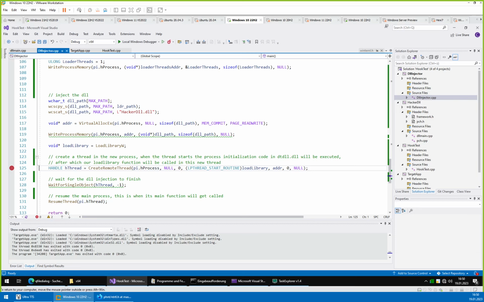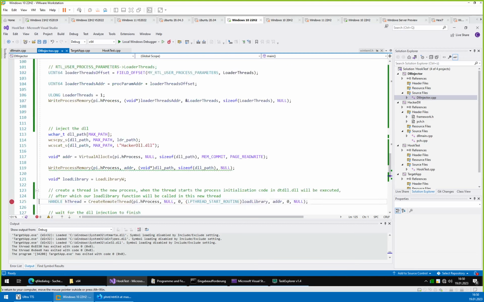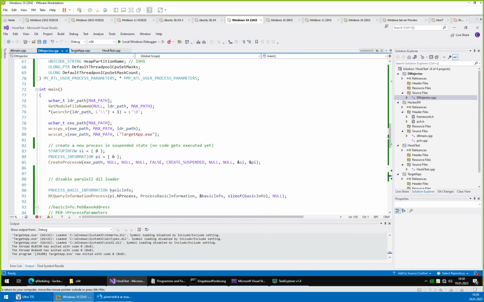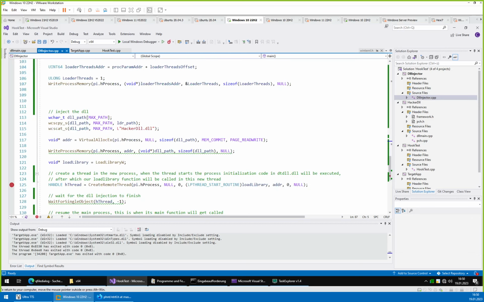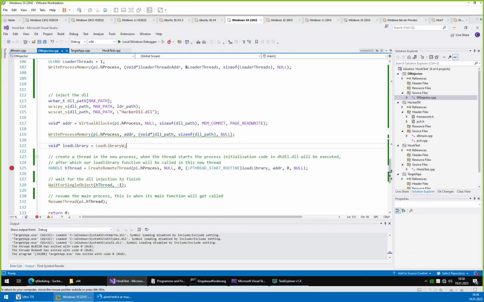highly not trivial, because for once you are missing some of the functions that you would need to use to obtain the right offsets within the program, and secondly, because it's also not trivial to obtain even the address of the load library function. So here we just write an equation like this, and this thing will have an address to the jump table entry in our NTDLL, which is the right address.